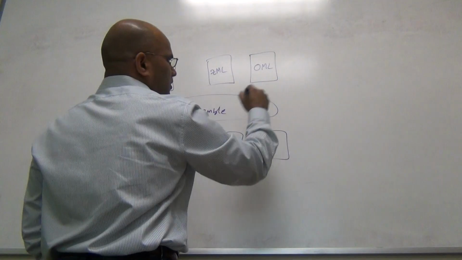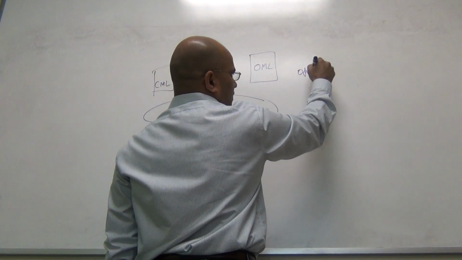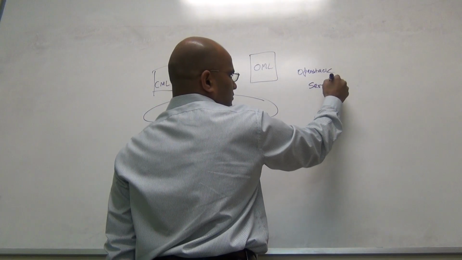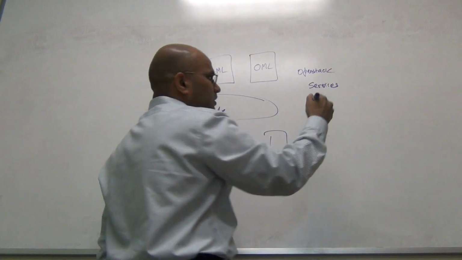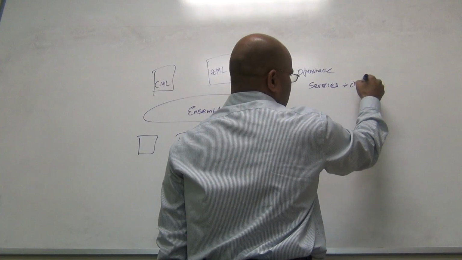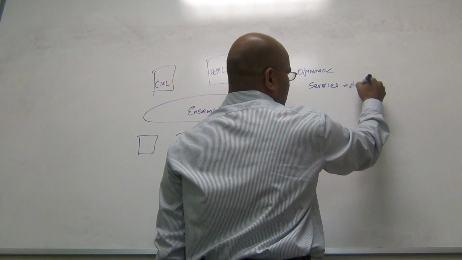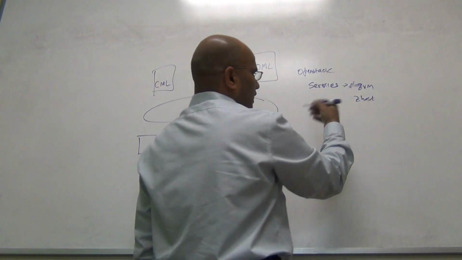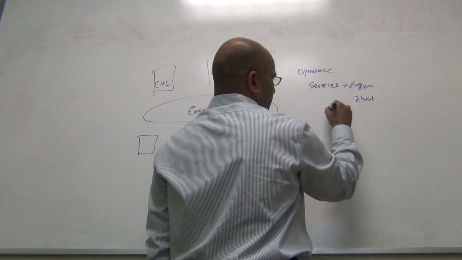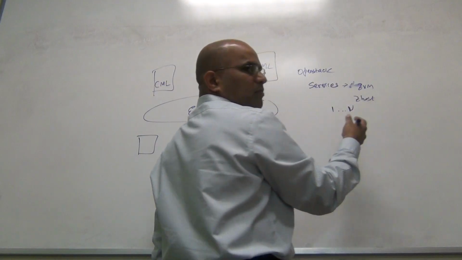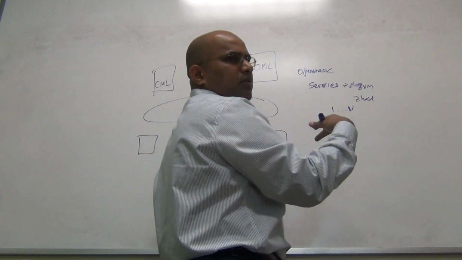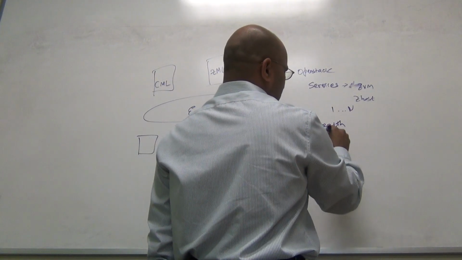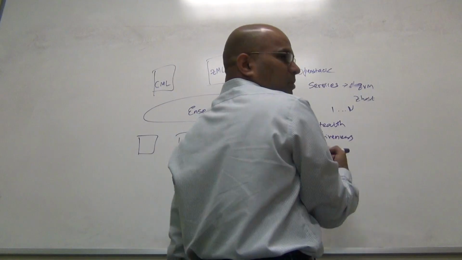What the OML is trying to do is more OpenStack specific. Its basic thing is, there are multiple services, ZVM services and zhost services. Each service needs to run on 1 to n number of machines, either 1 or n or k sort of a thing. And then the health and liveness are my responsibility.